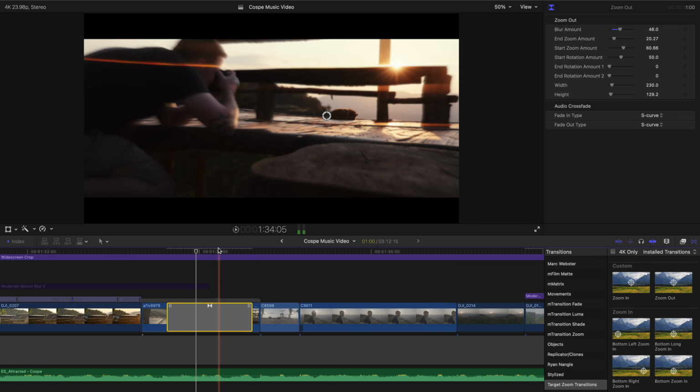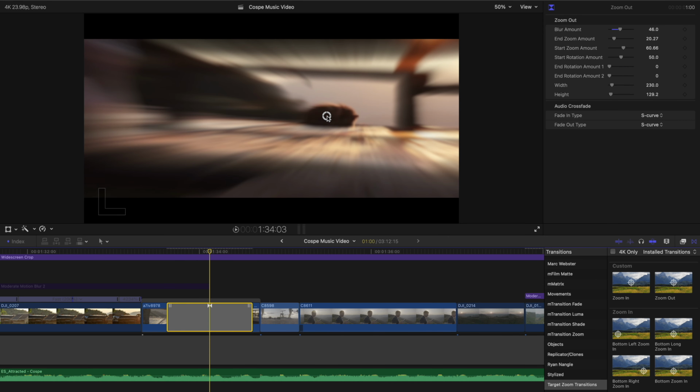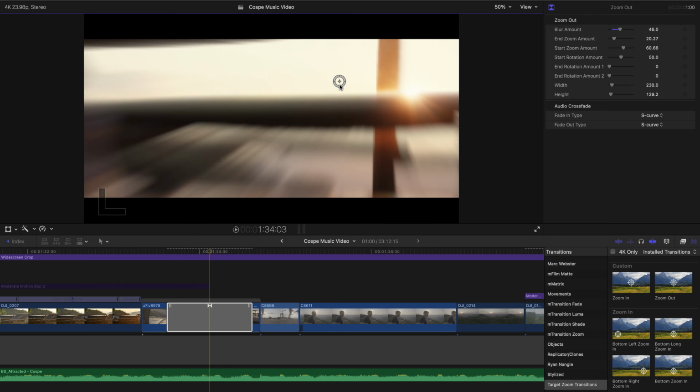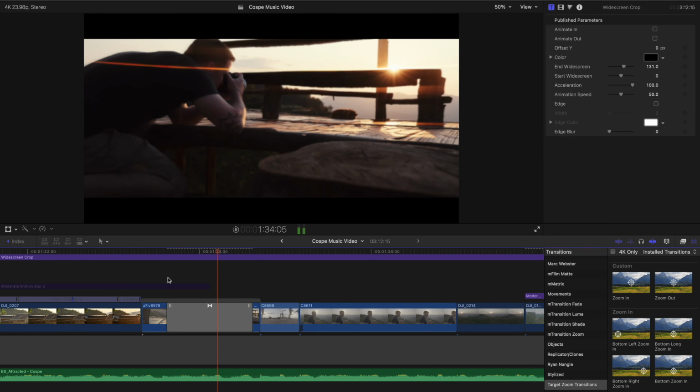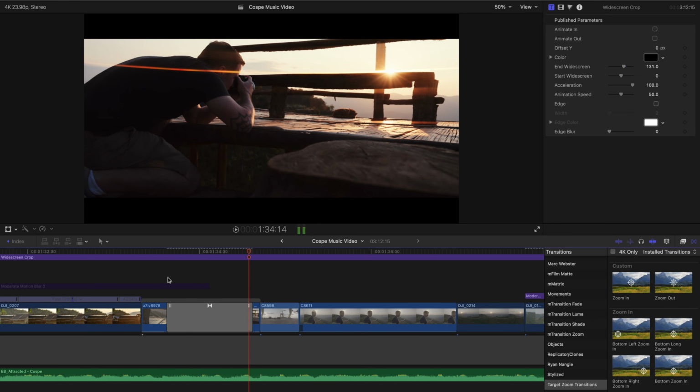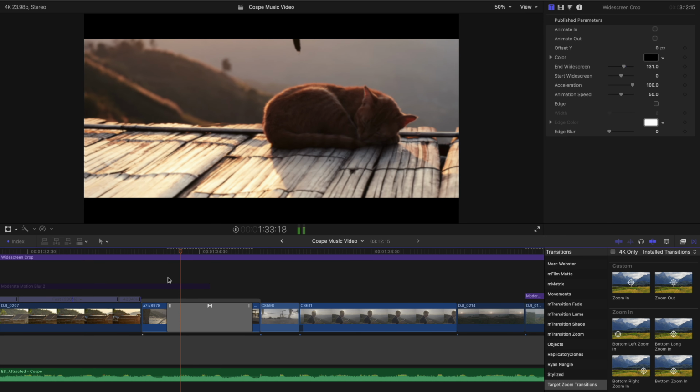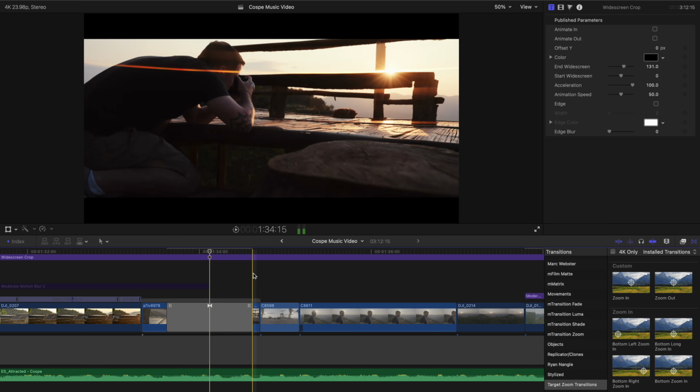So instead, what this plugin allows me to do is to move the center point around on the cat or anywhere else, wherever I want to place it. I could place it literally everywhere, just redo it. And as you can tell, because I have it on the cat, it just looks so much better. It really looks like I would zoom out from the cat.